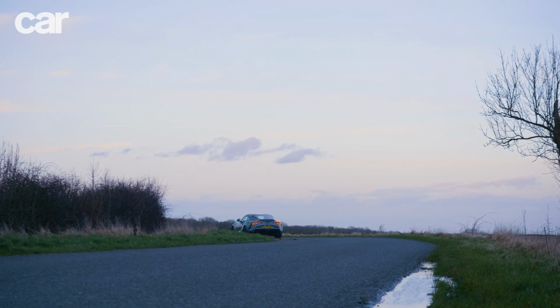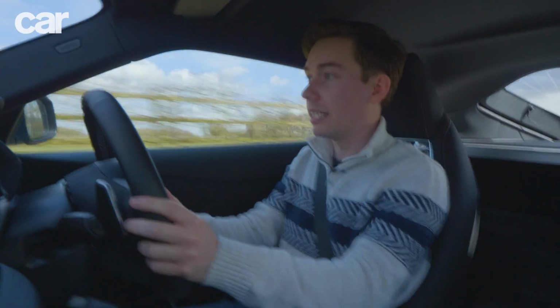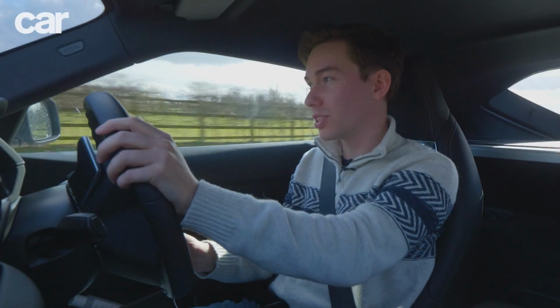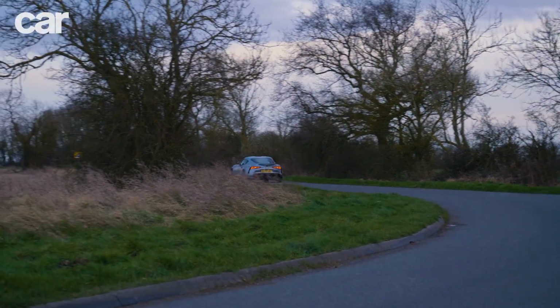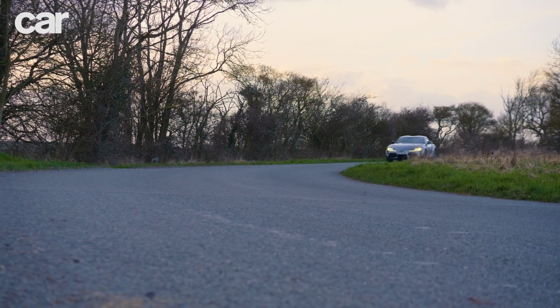And actually, while it might not sound like the most important thing on a sports car, the ride quality, thanks to there being less weight and smaller wheels, has improved. So not only is it better at low speeds, it's also better when you're going along a B road, which is, well, less than perfect, shall we say. And there's plenty of those in the UK, as we all know.